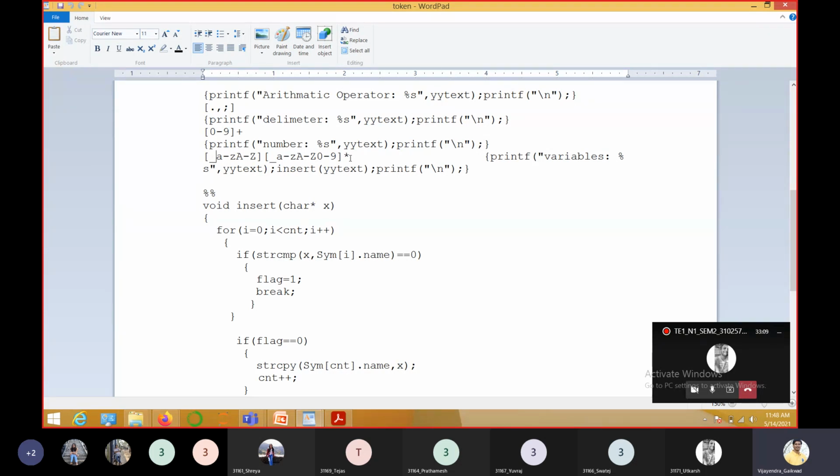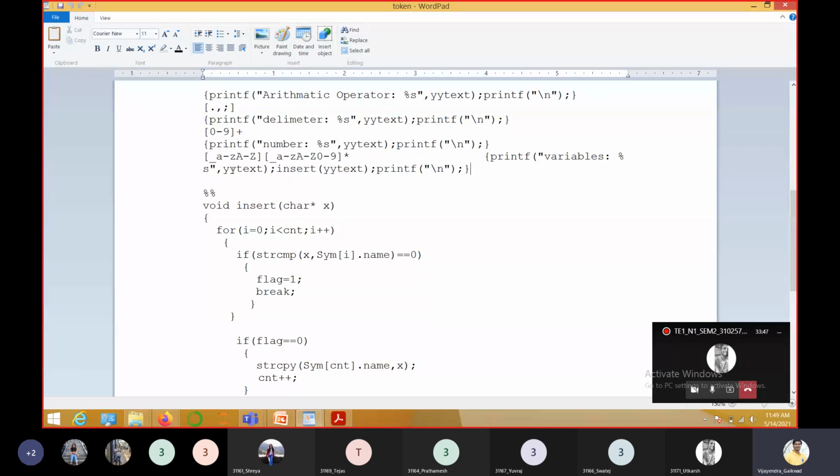Like if I want to have a variable A1, so it is possible, right? It may or may not be present. That one may not be present, or it can be present. So that is why again we have put a star over here so that epsilon is allowed, empty string is allowed for this pattern. Clear? And if we find such a pattern, we print that variable. Fine.